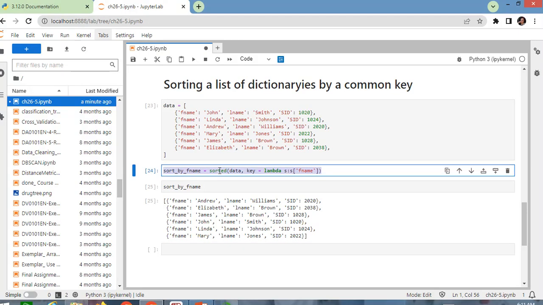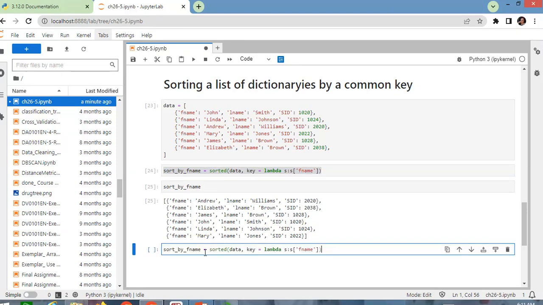Now we want to have another variable, this time sort by L name, F name, and again a lambda expression, but here the sort is based on what is inside this tuple.